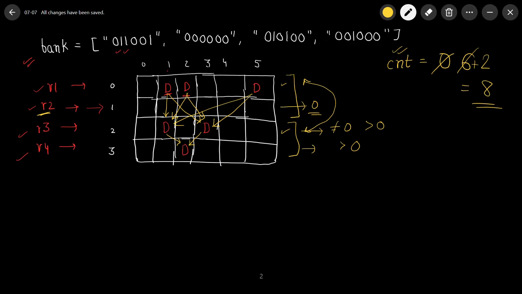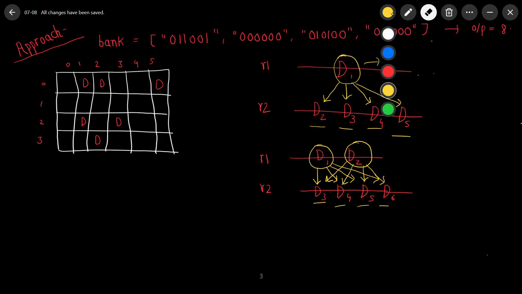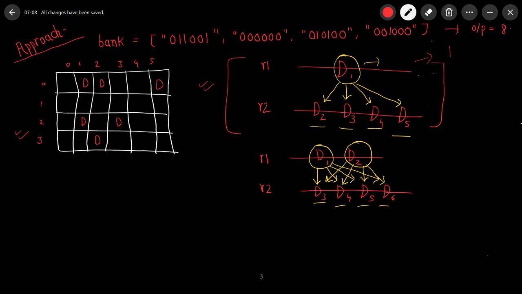Let's look at some further clarifications so that you can get more detail about this. Now I've written the same test case again, and I've drawn the matrix as well. See, we are considering pairs every time, right? So let's take this scenario first. Suppose R1 had one device and R2 has four devices in this case. Both are not 0, they are greater than 0. So we are sure that beams would definitely exist between them.